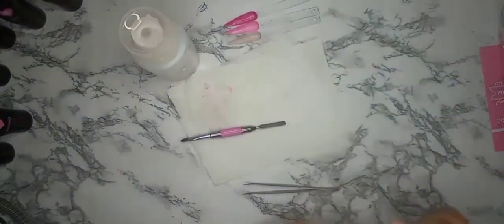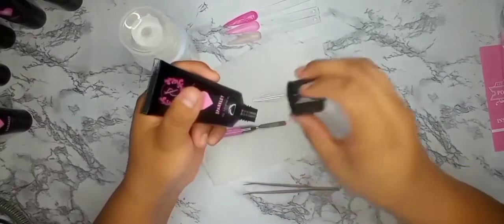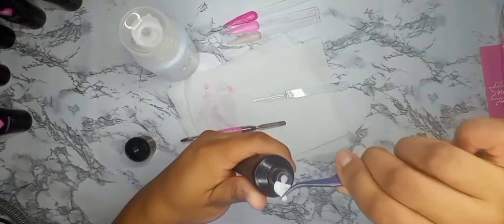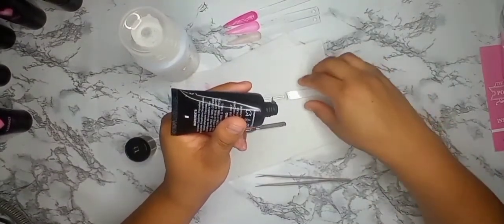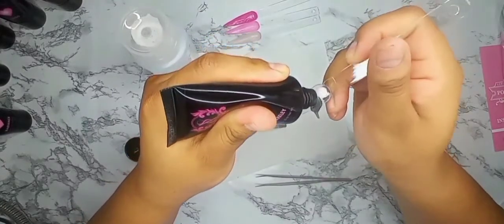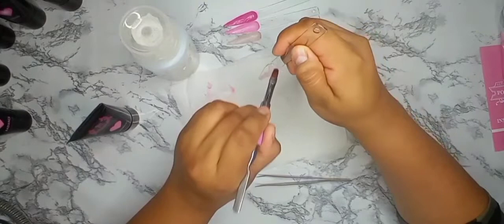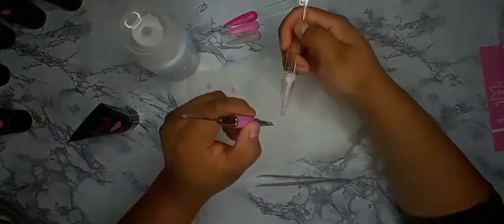They're getting a little difficult to work with but I think we can manage. I'm really excited to see how these last two turn out because these are supposed to be the sparkly ones — might be glitter. Yeah, I see a little specks of glitter — this reminds me of the IBD NDC poly gel I have in color number one. It's a tint of pink with a lot of little specks of glitter. So far this is my favorite one. I might start looking on AliExpress to find where I got the first one.